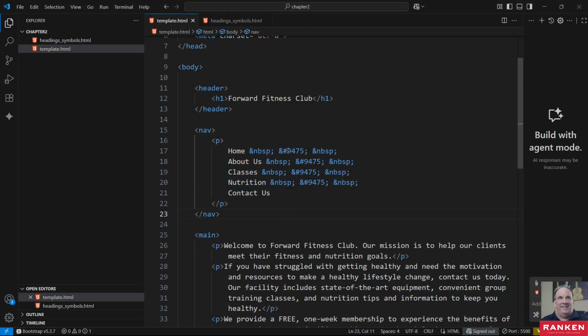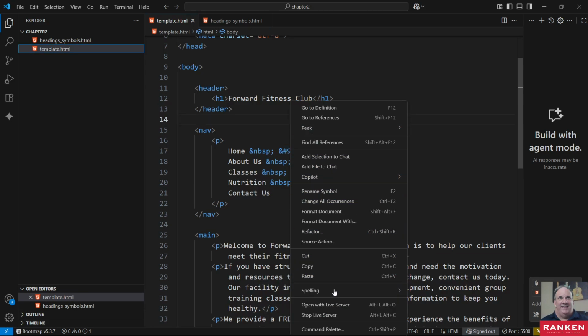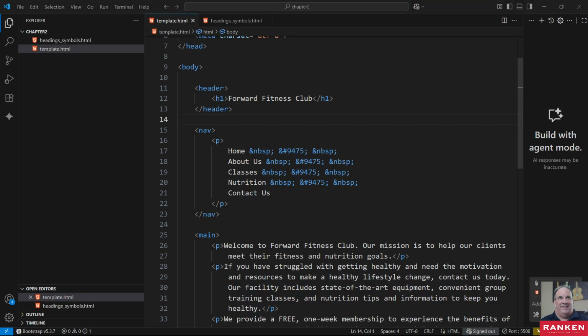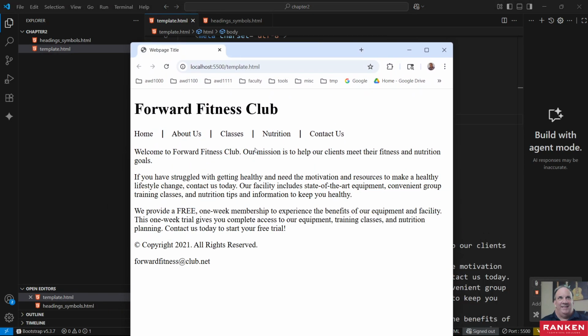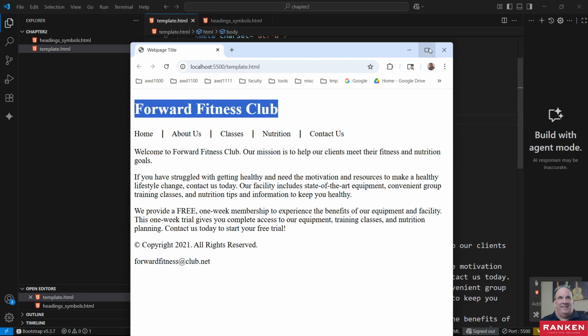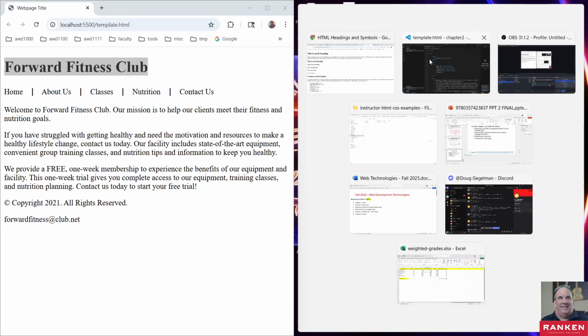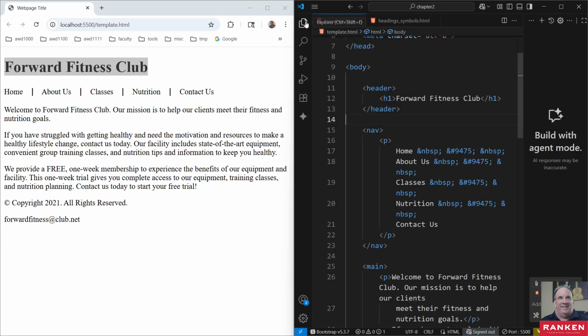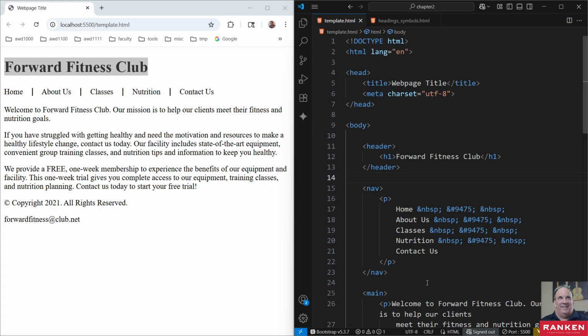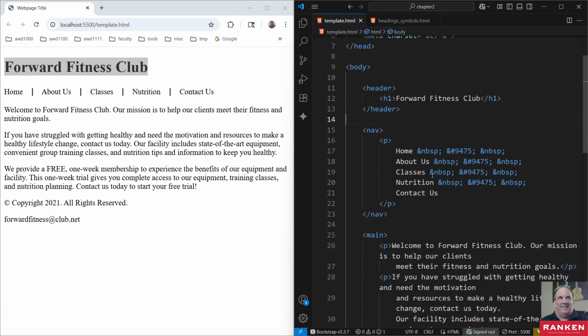Okay, here we're using a code for that, a pipe. So why don't we look at it real quick? It helps out a little bit. So here it is. Here's our H1 tag. Why don't I just put it over there also? That'll make things a little easier for us. And get rid of that. We don't need this over there. There we go. So here's our Forward Fitness Club.